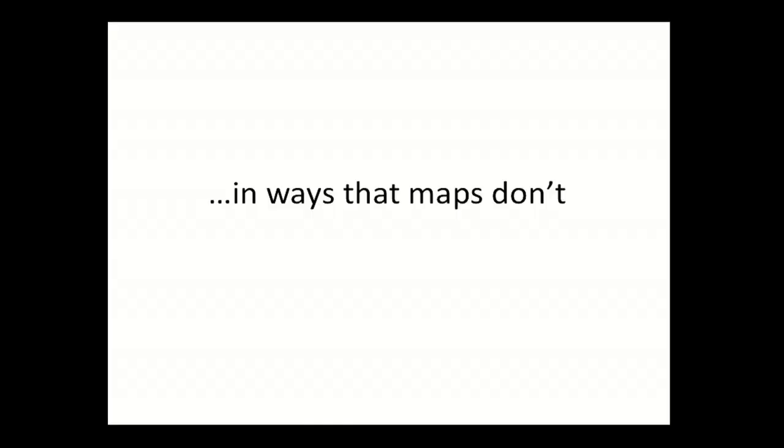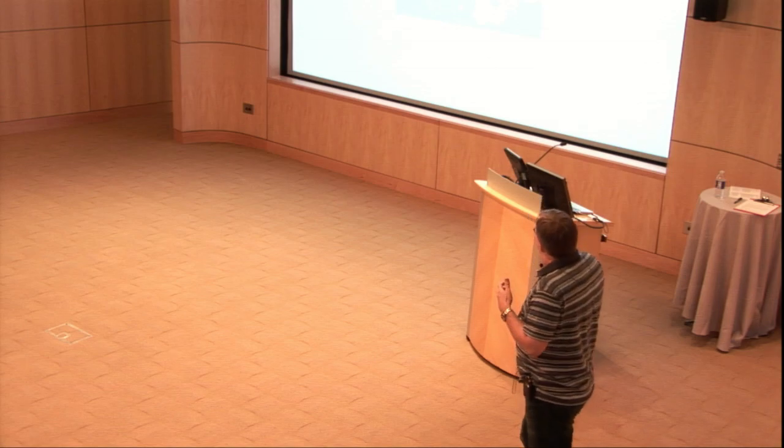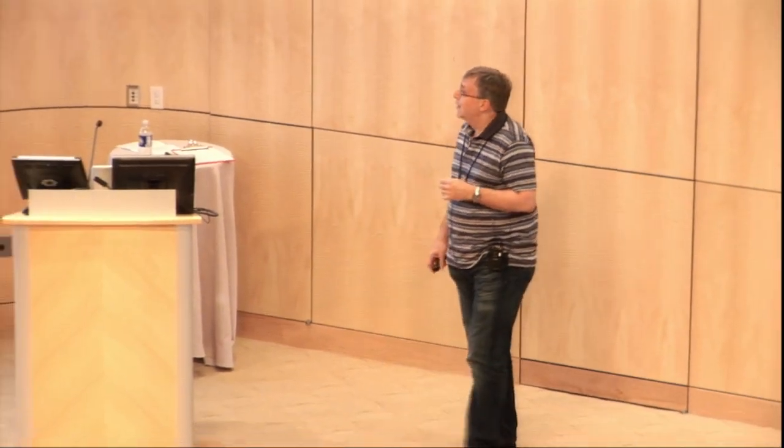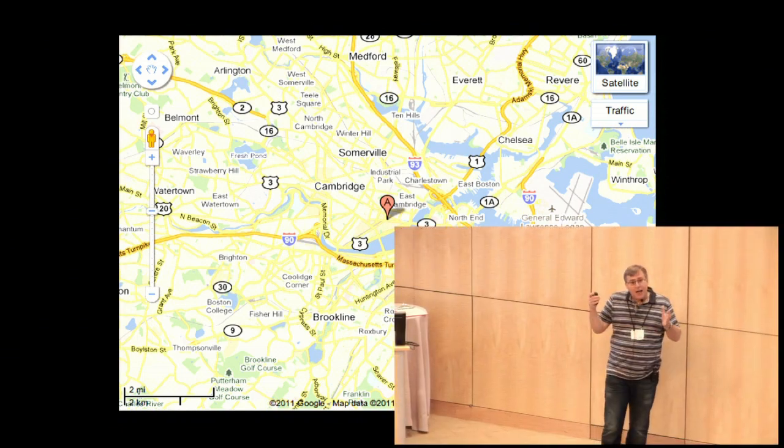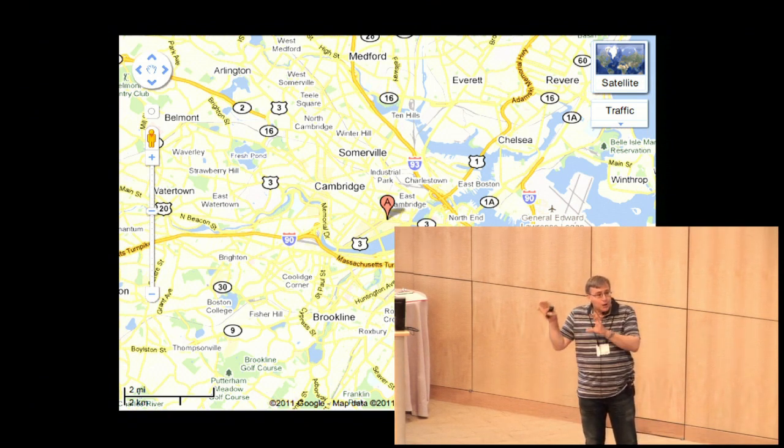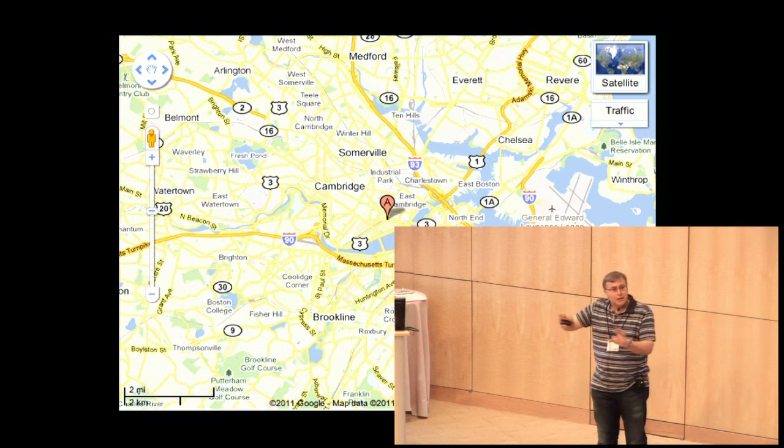Trees suck in particular compared to a visualization I think works really well. Trees suck in ways that maps don't. So I want to go through some of the advantages that maps have, and pretty much everything that's nice about a map, phylogenies don't have. So maps are basically very predictable. If I show you that, even though it looks shocking upside down, you probably get a sense that it's really that. The fact that you can look at a map and realize there's an up and a down, even though it's entirely arbitrary, is a convention we all more or less adopt. Navigation within a map is highly predictable. This is Boston, and there's the Broad Institute. If you're looking at that map, pretty much independent of most map viewing software or projections, if you go to the right at any resolution you'll eventually encounter large amounts of the Atlantic Ocean. It'll always happen. You can predict that.